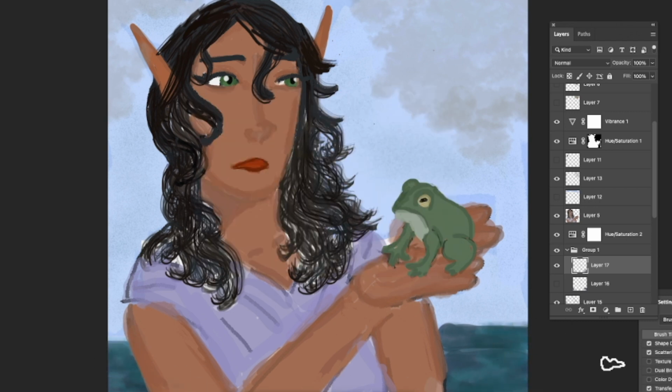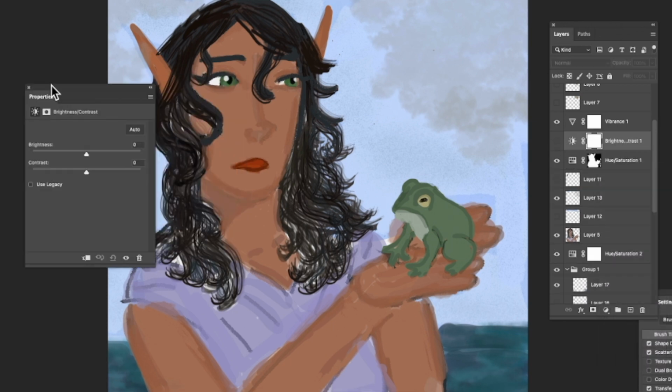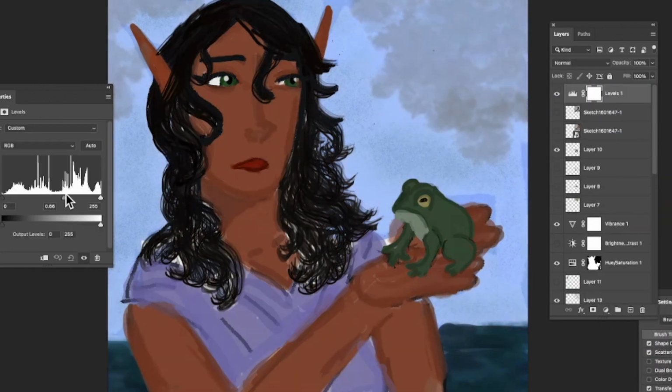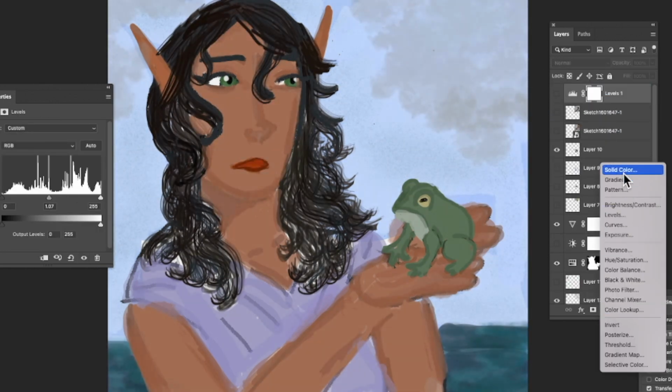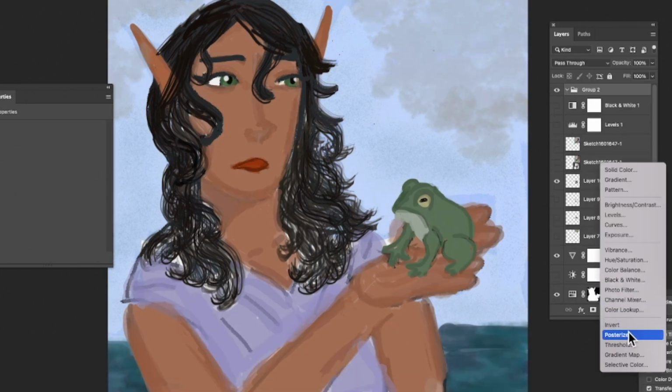I added in some details of the water so it didn't look like it was just a blue line underneath Ophelia. Also, I decided that the frog needed a shadow so it didn't look like it was just standing on her hand the entire time.